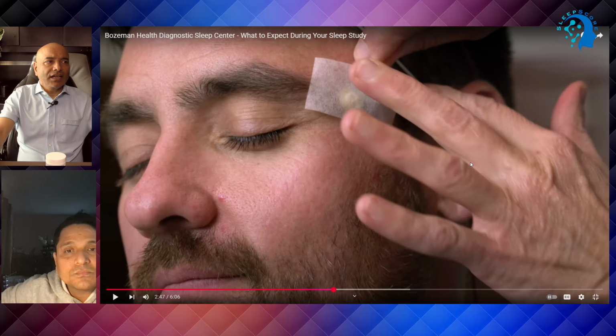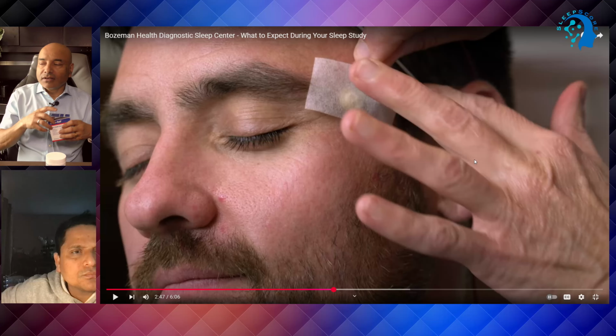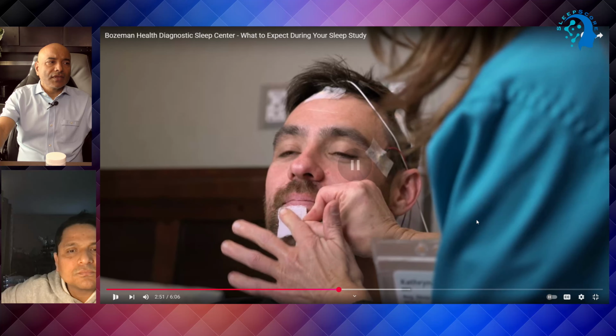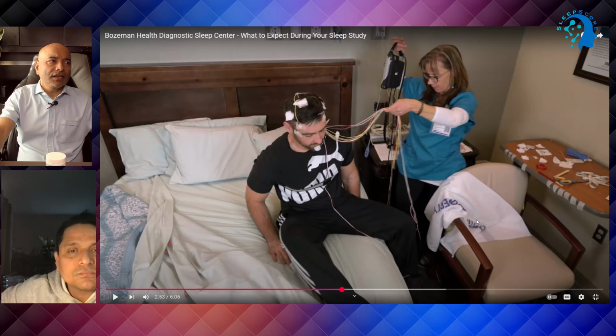And after that, she will take some 10-20 paste, this one, with the electrode, and place it over there. Electrodes are then placed by your scalp. Next comes this tape. With the help of this, she's putting it right here. But you can use a different kind of tape too. She's also using electrodes near the eyes to monitor eye movement, and on the chin to monitor muscle tone. See, the chin goes right here. All of these electrodes help.